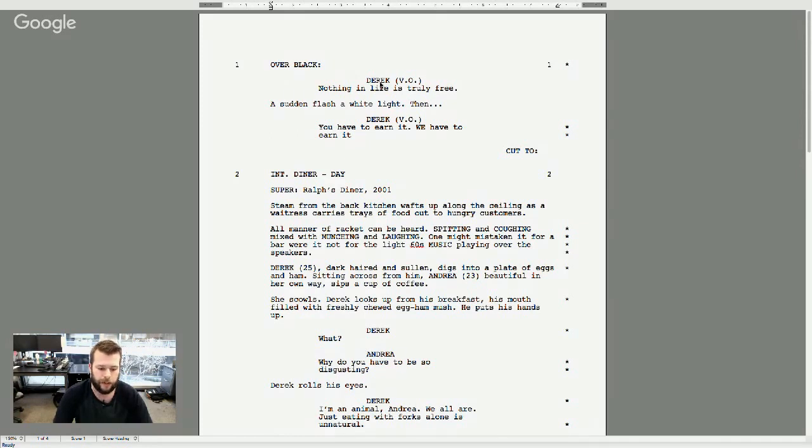Lord of the Rings starts off with Galadriel speaking over black, and so the way you would write that is with over black, colon, and then you would write Galadriel and her dialogue in a voiceover. So that's how you're going to open with the transition.